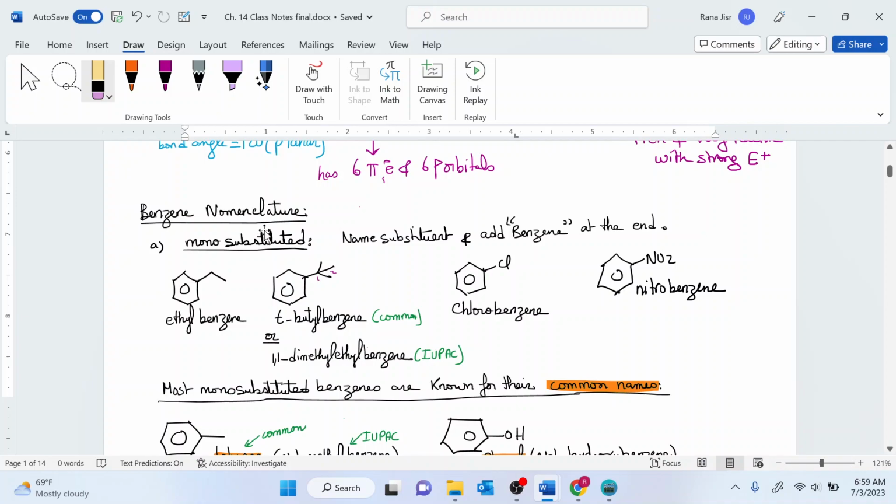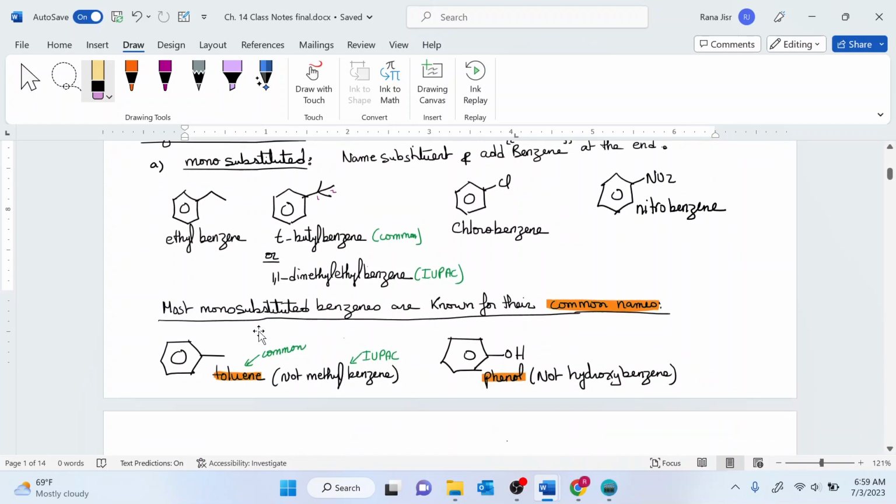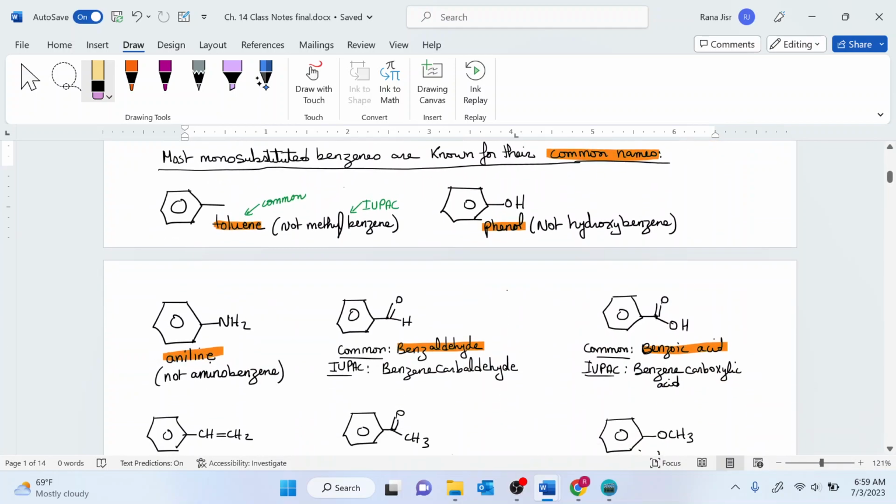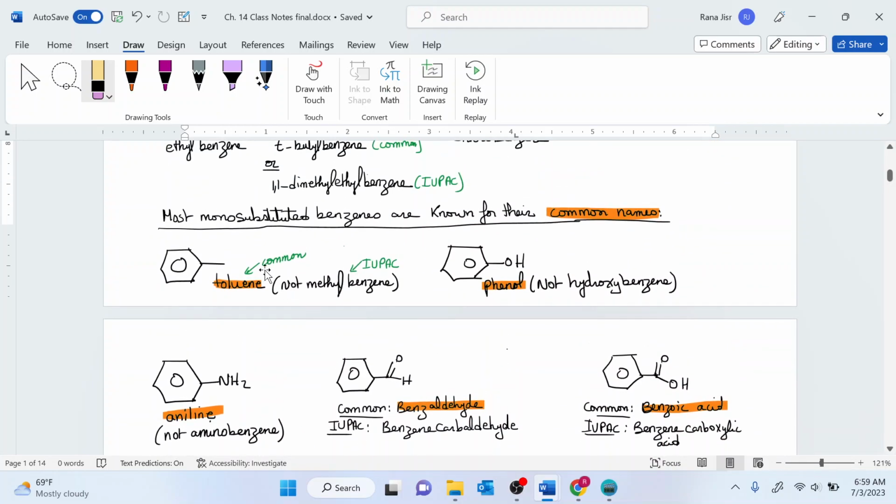To name benzene derivatives, if you have one substituent on the benzene, it depends on the actual substituent. So for some substituents, you name the substituent and you put the word benzene at the end. For other substituents, and I've listed them all over here, you name the substituent and the benzene. We call this a common root, and you put the name at the end, which is a parent name. So here, instead of methylbenzene, you name it as a whole. This is the common root, and you name it as toluene. And this goes at the end of the name.